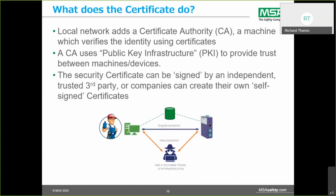And the way to avoid that is through certificates, through the public key infrastructure. So whereby, yes, this is a safe certificate. Obviously, the hacker will not have the signed certificates. So therefore, the FieldServer will look and say, hey, wait a minute, I can't talk to you. You don't have a certificate, because that is what you've set up within the FieldServer. Okay, we were running on signed certificates.